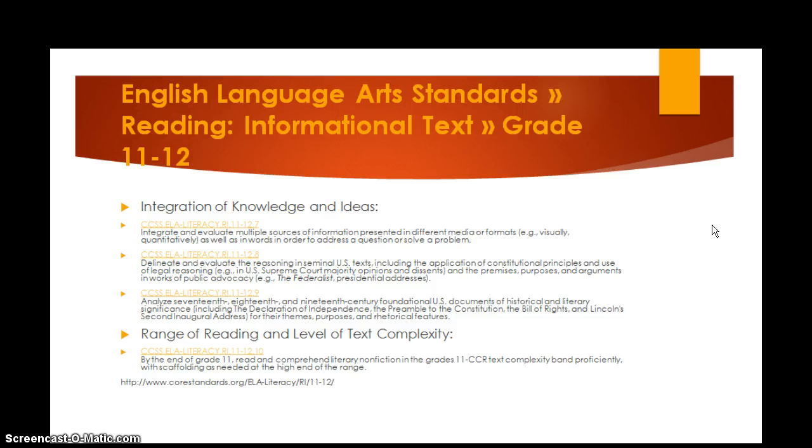Delineate and evaluate the reasoning in seminal U.S. texts. Again, a lot of times content area teachers say, well, why do I have to teach reading? Why do I have to teach writing? Well, guess what? I have to teach history. So it's across the board. Analyze 17th, 18th, and 19th century foundational documents. This is a foundational document. It's not listed there, but I figure if the second inaugural address is there, then the Gettysburg Address is as well. Range of reading, and level of text complexity. Certainly, this is an 11th grade complex enough text.